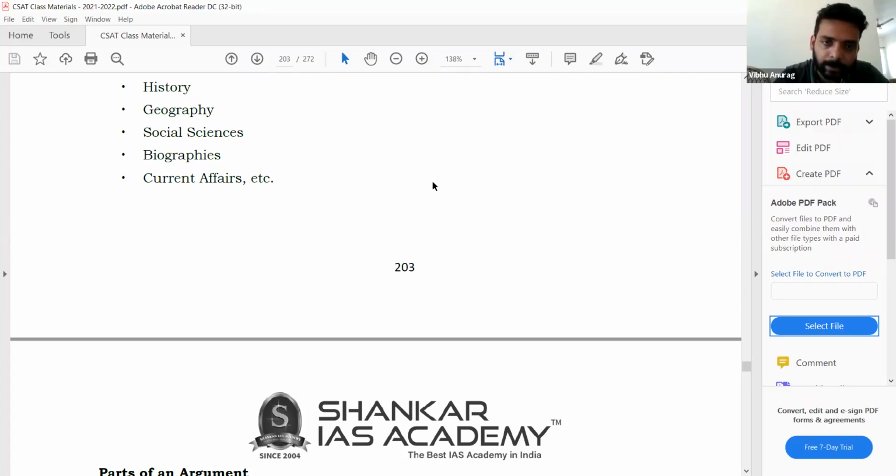These are premises and conclusions. When you read a passage, every sentence is either a premise or a conclusion. Either it's a statement of fact that the author is presenting, a statement of fact that somebody else has mentioned, or it is the author's own opinion. All statements can be classified into one or the other. Either it's a fact presented by the author, or it is an opinion presented by the author. That's all.